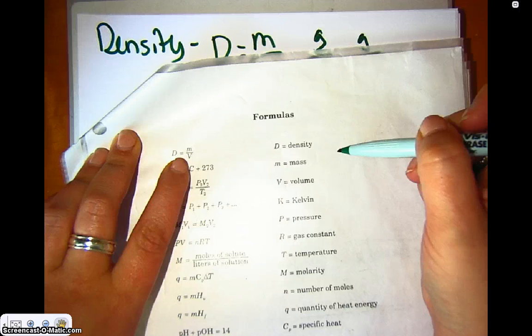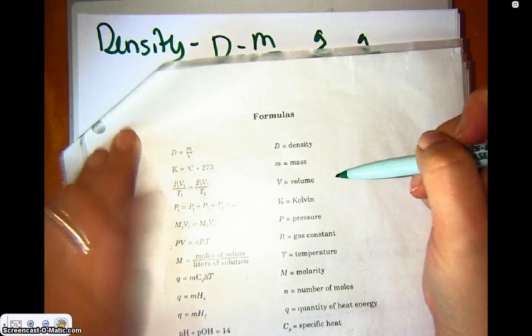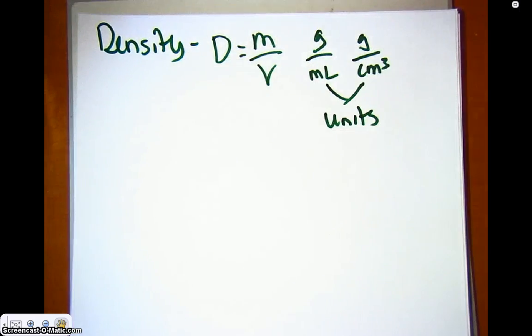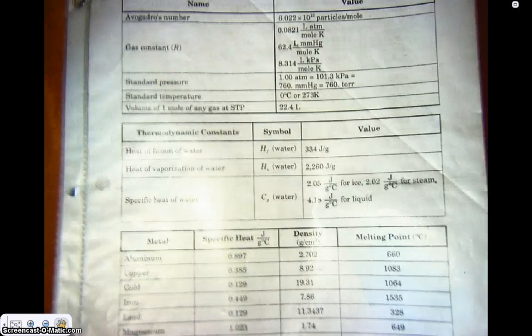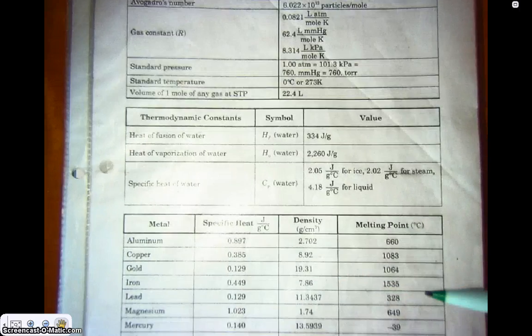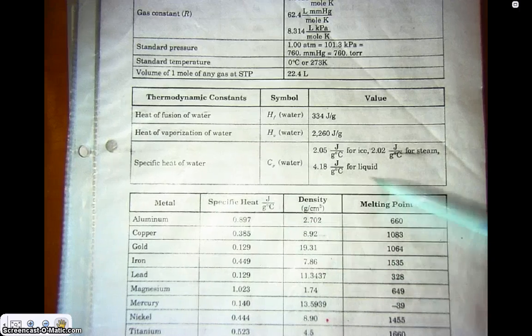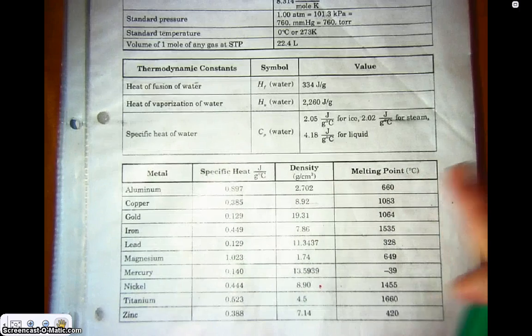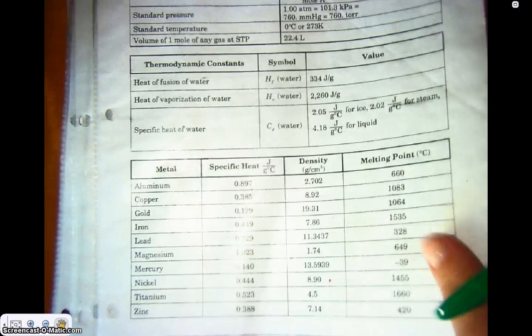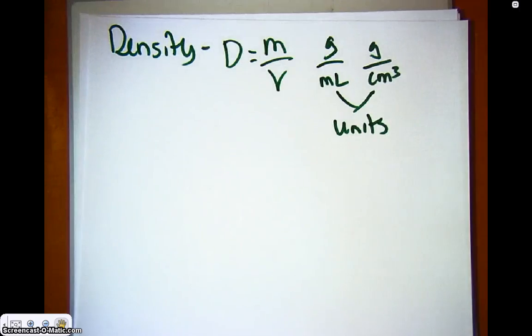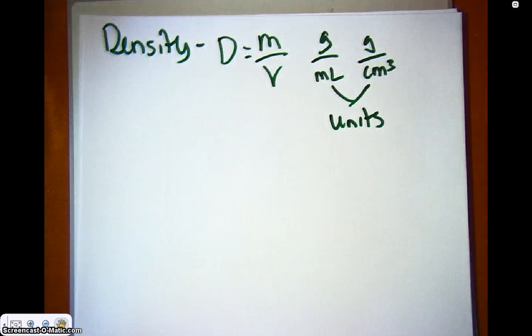So density is the first one there, and it defines the variables here. So density is mass over volume. But also, density is a physical property, so it can be used to identify a substance or identify the purity of a substance. And recall that metals, there's a list of some metals on the front with the density here. Okay, and remember that centimeters cubed is equal to a milliliter. So I'm just going to do a couple of sample problems, and then I'm going to leave you with a little activity to do once you're finished watching this video.